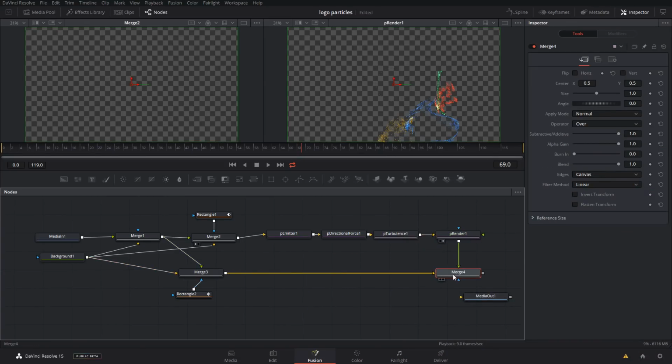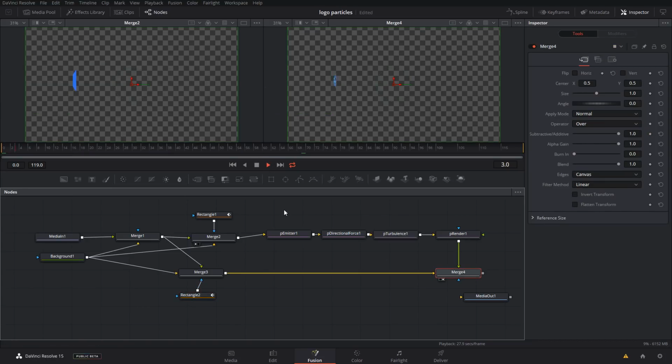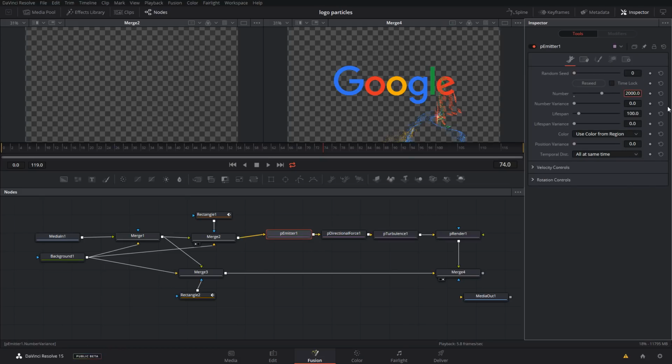So connect these two, now play it over here, and let's see how this reveal looks and the timing between these two rectangle masks that we were working with before. Okay. So they look like they're pretty close. I would say that's pretty on point there. I'm kind of liking that. I think I want to increase this, maybe double the amount of particles here. All right, now let's take a look at this.